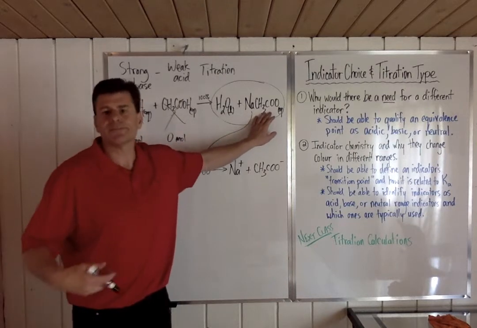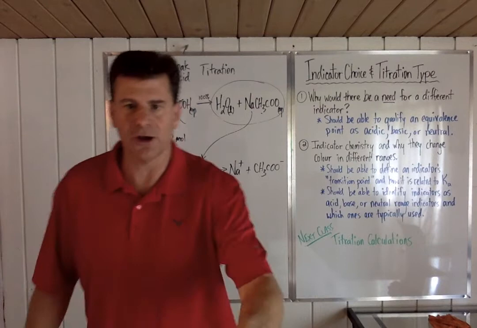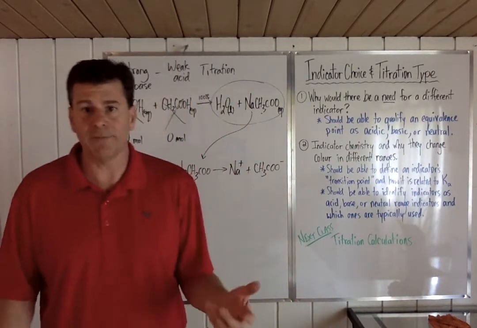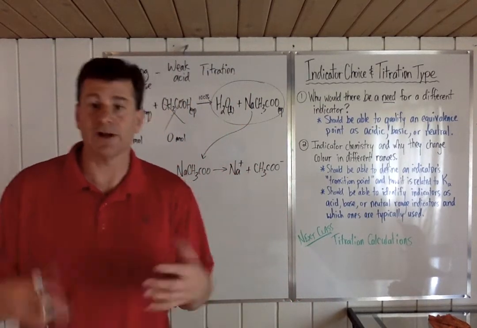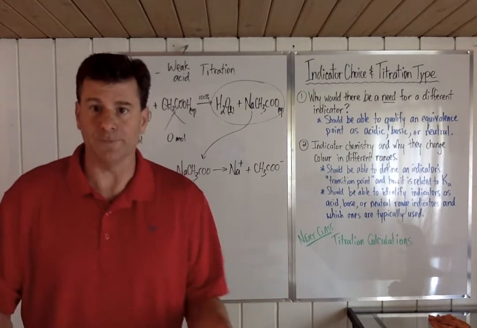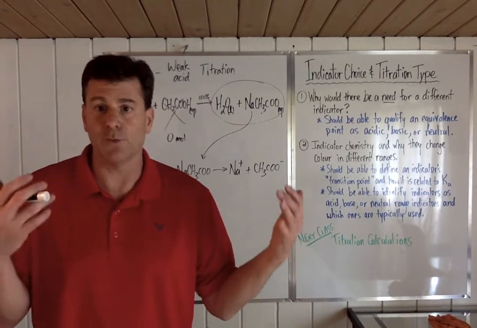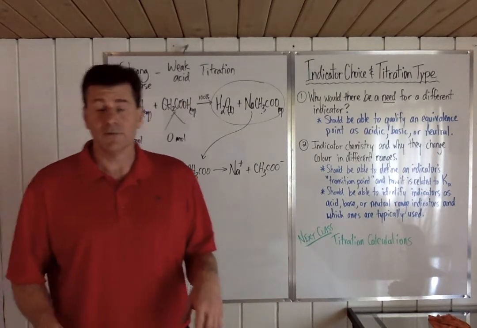This thing is the formula of sodium acetate, but it's aqueous. It's a soluble ionic compound. So being a soluble ionic compound, it's not really sodium acetate floating around. It's sodium ions floating around and acetate ions floating around. So then what do they do? Do they participate in any acid-base reactions with water, like Bronsted-Lowry reactions?